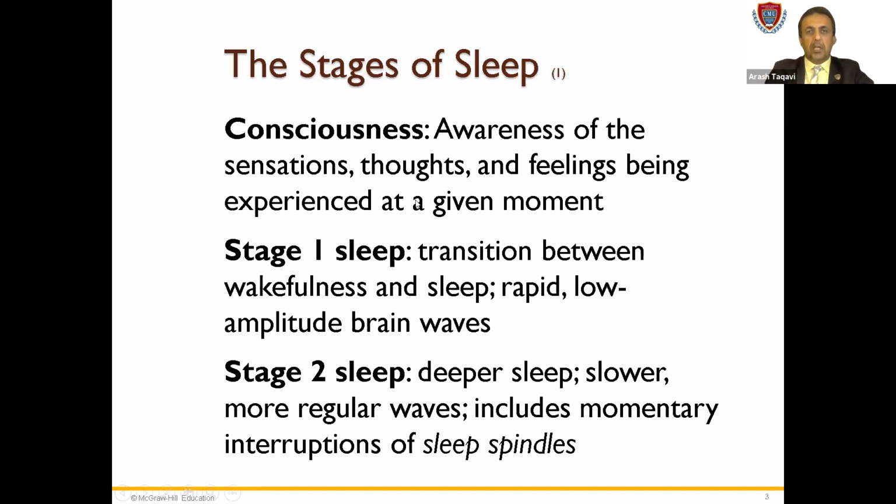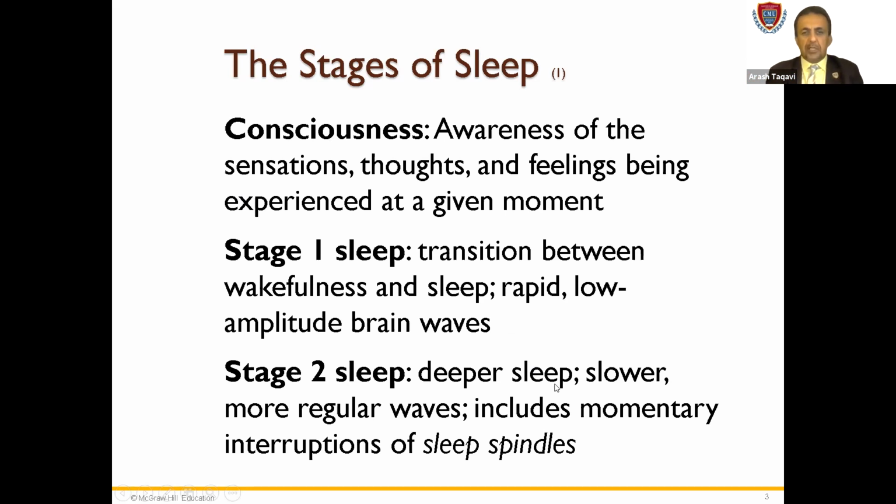It's very important. If you are an expert in neurological science and you can only see the brain waves of a man or a woman, you can see whether he is awake, asleep, has consciousness. If he or she is asleep, in which stage? Only by the EEG, electroencephalograph, only the graphing of brain waves. The brain waves will tell us which stage he or she is at just now. Transition between wakefulness and sleep, rapid, low amplitude brain waves.